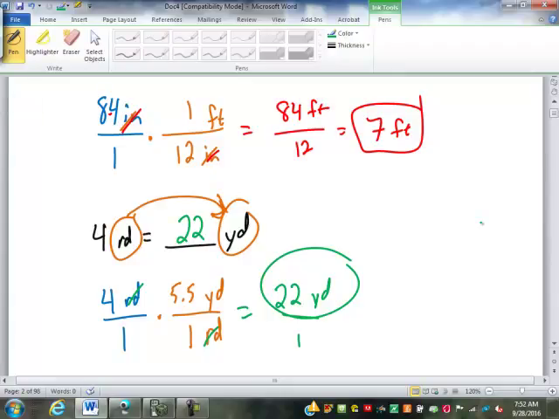And again, that's a way to double check it, just what I did here. Yards to rods, or rods to yards. The units are getting smaller, so that number better get bigger. If the number also gets smaller, then we know we did something backwards. We divided when we should have multiplied, or the other way around. Whatever happens to the unit, the number has to do the opposite, because the total size has to stay the same. Think about it. If you're using a smaller unit, there's going to be more of them.